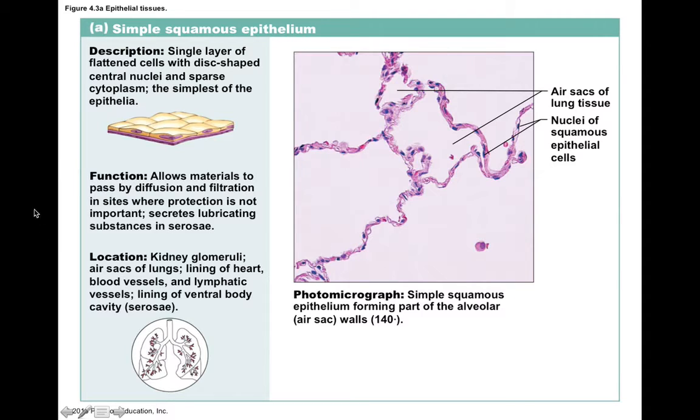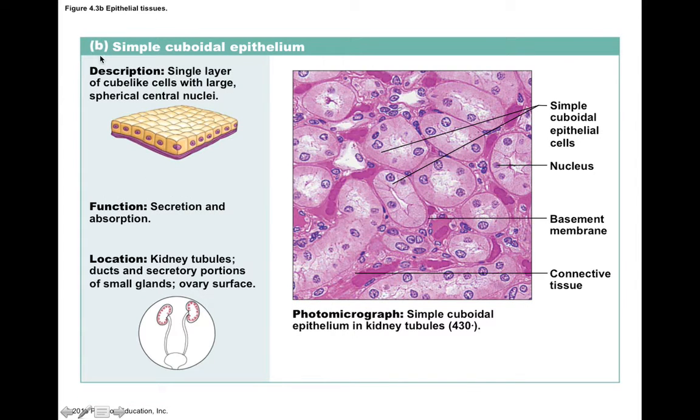And some of the places you might want to find a simple squamous epithelium because of rapid diffusion would be things like your kidney glomeruli, where filtration occurs, the air sacs of your lungs, where you need rapid exchange of gases, the internal and external linings of your heart for lubrication and protection. You'd find this lining the inside of your blood vessels for rapid diffusion of nutrients, as well as your lymphatic vessels, again, for rapid diffusion of nutrients. So when you think of simple squamous epithelium, think of rapid exchange of material from your space deeper into the connective tissue down here.